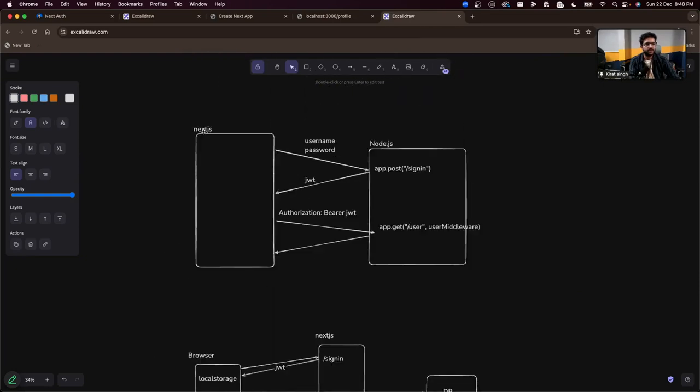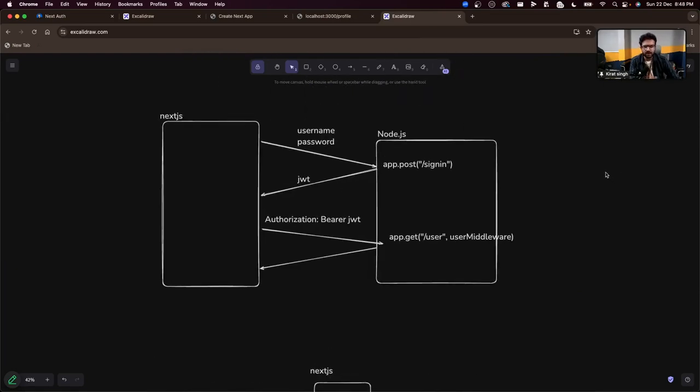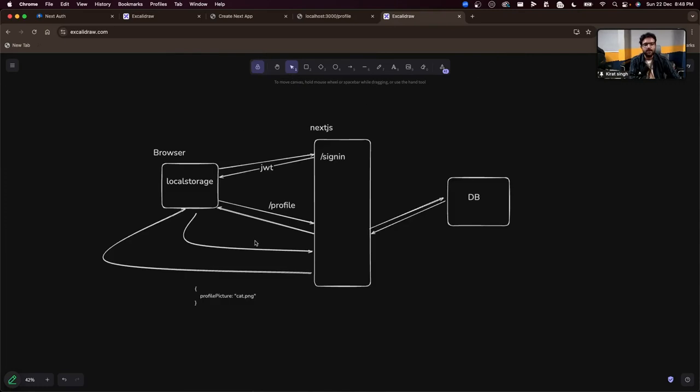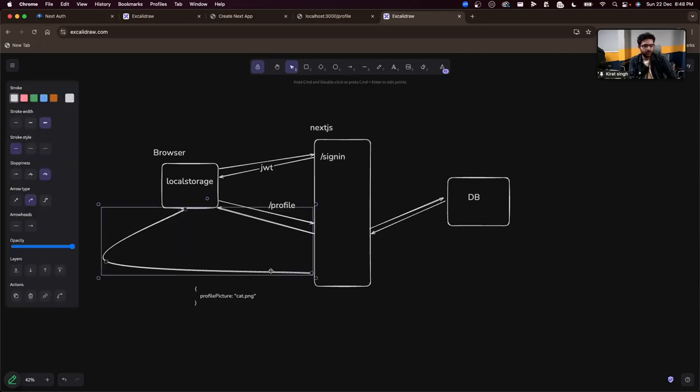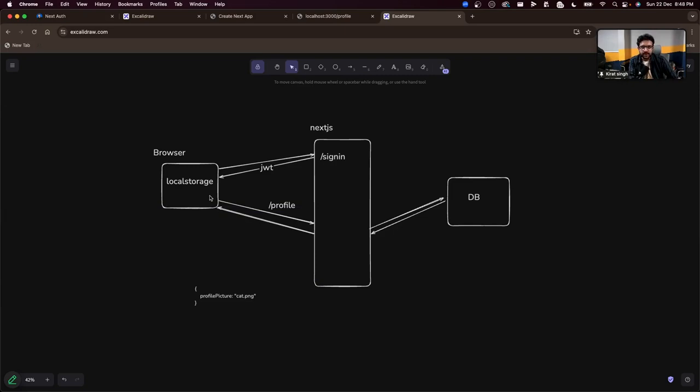This is the original approach that we decided. The Node.js approach: hit the backend, get a JWT, send the authorization header, get back the response. But you can't use this in Next.js because when you hit the profile endpoint, you get back empty HTML, then you can send a backend request. But that's client-side rendering. When you're sending the first request, there is no way for you to shove your JWT in there. So the server doesn't know who you are. Server can't give you server-side rendered Next.js. Do we now understand why that approach is bad?